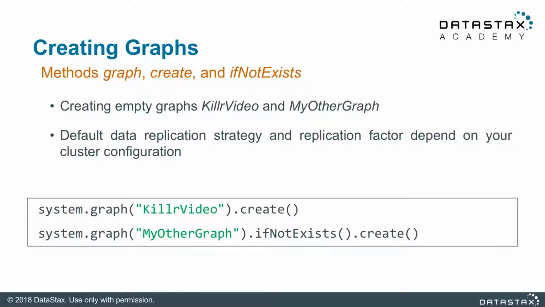Just like with any database system, before you can begin working with a graph schema, you have to create it. Creating graphs in DSE Graph is easy. Just use the system API and use the create graph method. You have an option to check to see if a graph already exists as well.